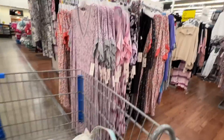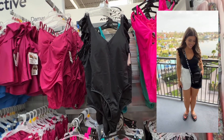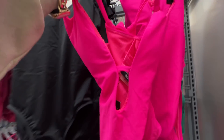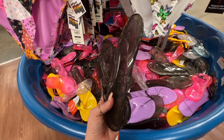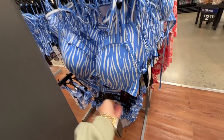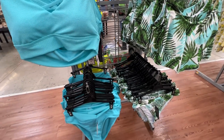Over in swimsuits, they were fully stocked on this ruffle swimsuit I shared back in February that had stayed sold out, as well as this ruched one. If you're looking for black one-pieces, definitely check your store. I've never seen this one before so I did pick it up - I'll show you more in the car. Over on an end cap they had a whole bin of No Boundaries flip-flops - in-store only, lots of color options with that jelly feel. This location also had a huge selection of BCBG bikinis, including an adorable white and blue one, a teal one, and a palm print.